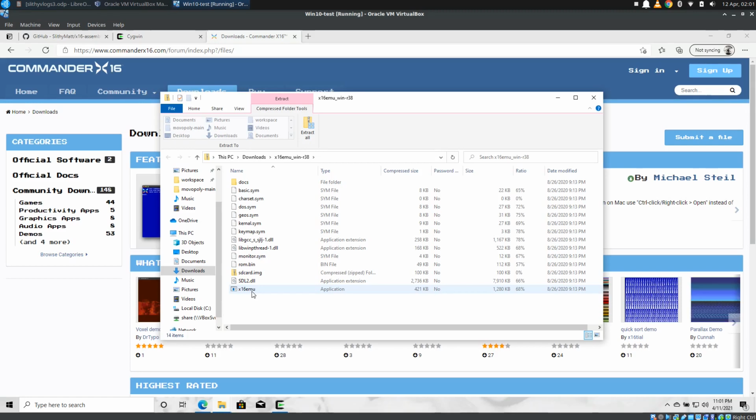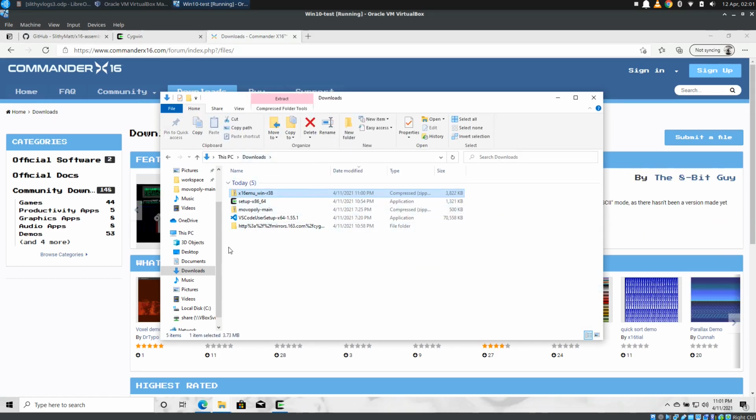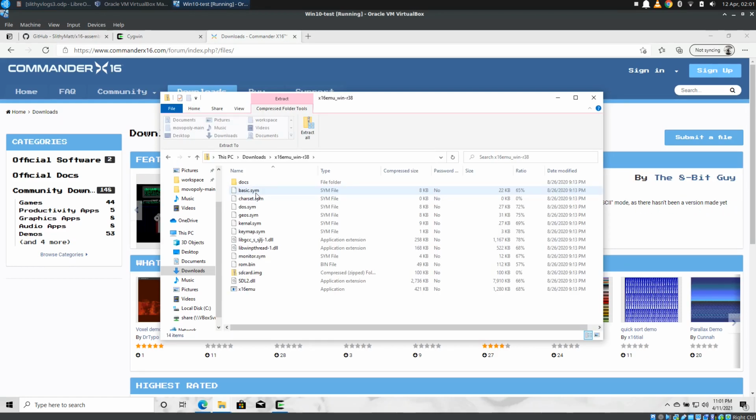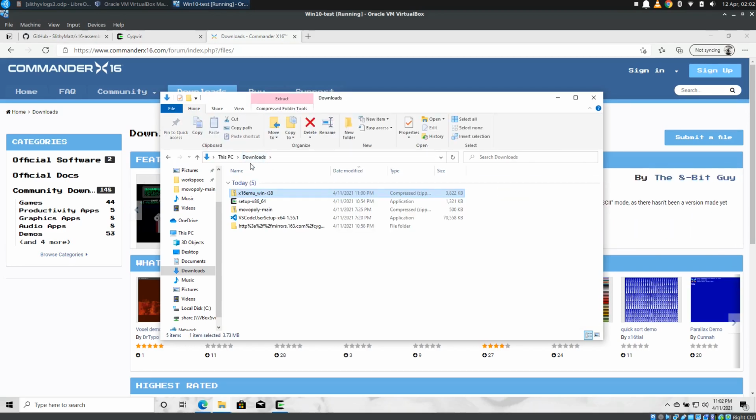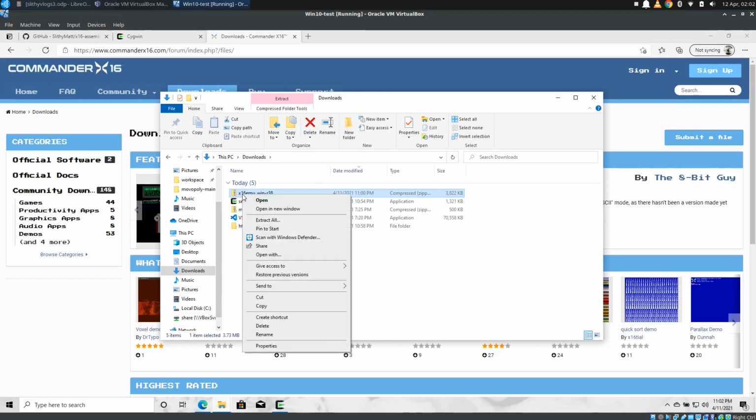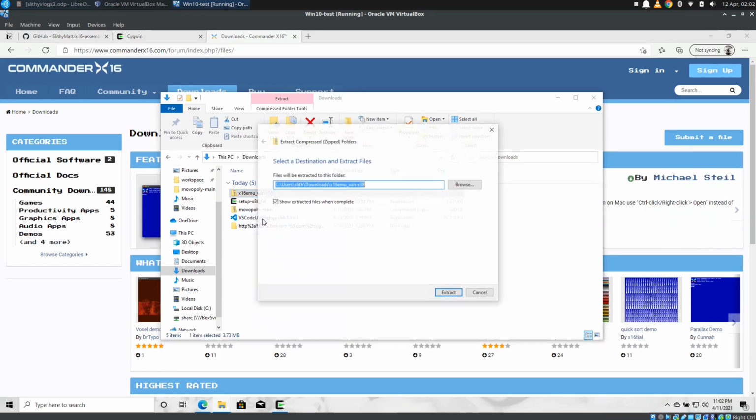So you can see here, within downloads, I have this zip file, the X16 Emu Win R38, and it's just all right there in the top level. So I want to copy all of this into a dedicated subdirectory. So I'm going to go back, do extract all, and then here it's going to move it to downloads.